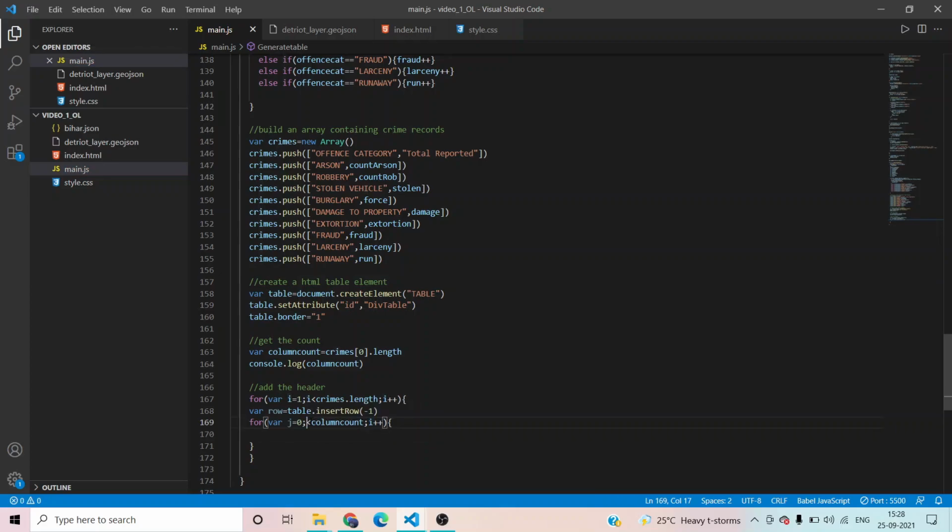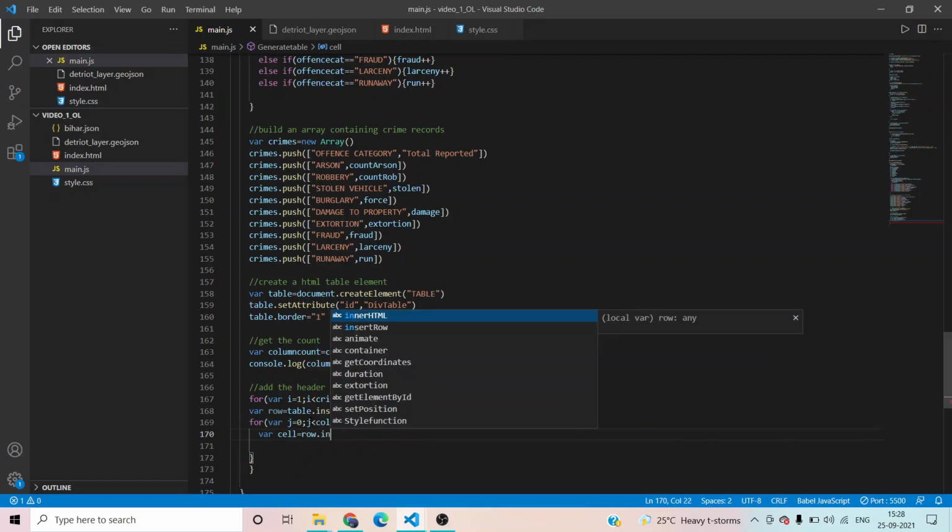So this will be j, and column count. So what we'll do is we'll have a cell variable, and we'll insert again.